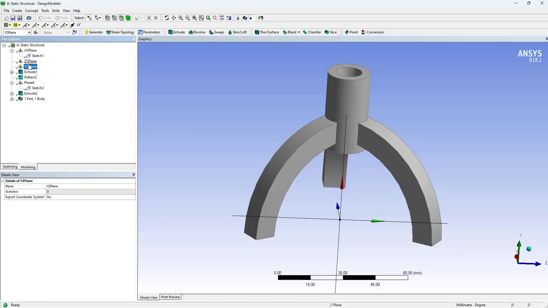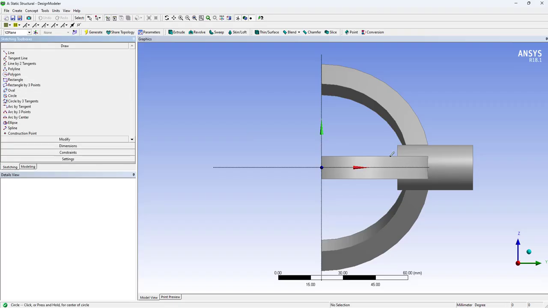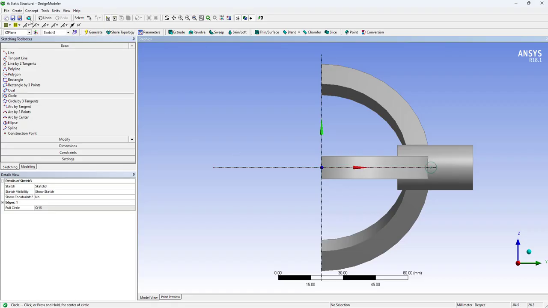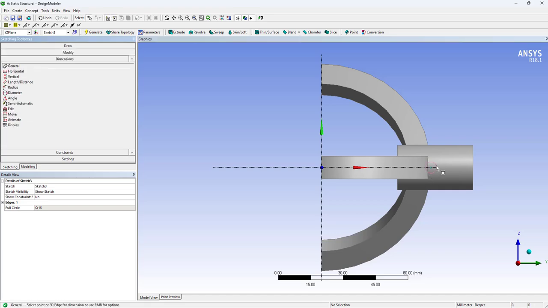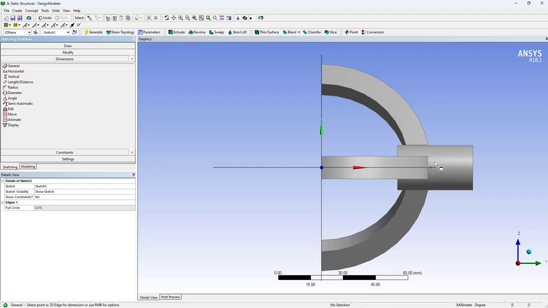So let's select the ZY plane, click on the sketch button, and after clicking on the sketch, we can move to draw the circle, which will be the hole, and the dimensions for the pin are 6 millimeter diameter. So the dimension will be 6 millimeter diameter, and this is located at 60 millimeter from the base.